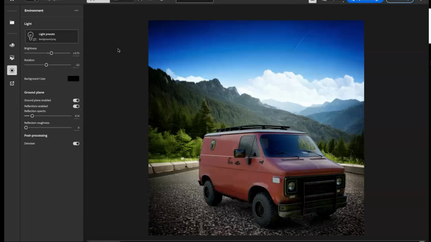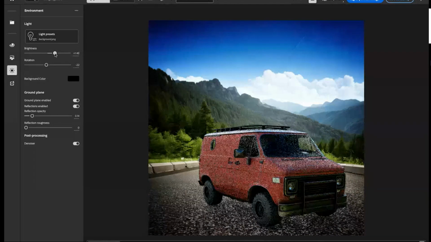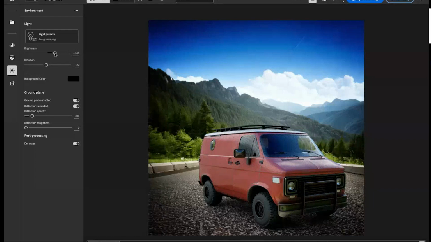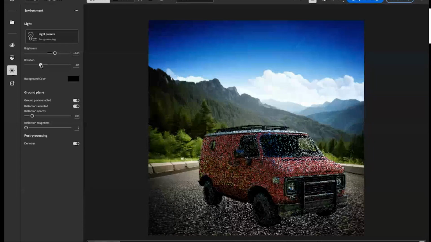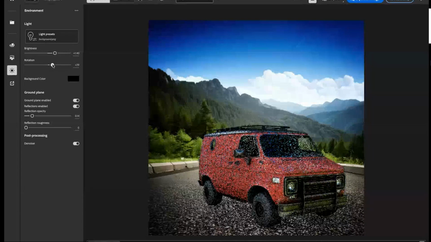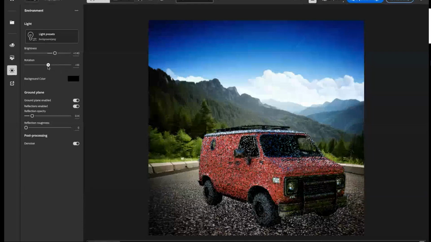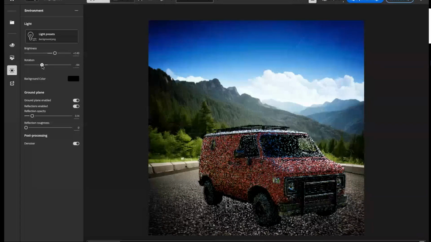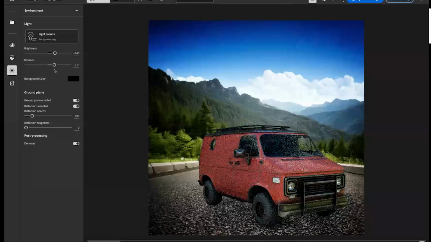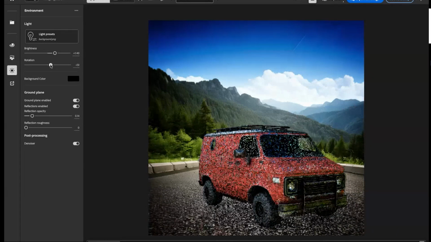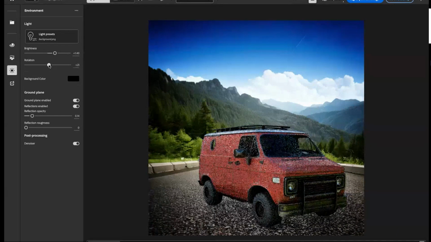Now, this is going to make a lot of difference to your image. You will be able to make it as bright as you want based on the background around it and work with that. And then you'll have the rotation, which will allow your light source to be defined in the right way. In case you want your light source to be coming from a specific angle based on your entire composition, you can work around with that and take complete control over that as well.